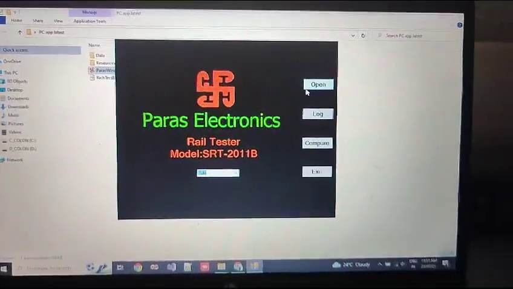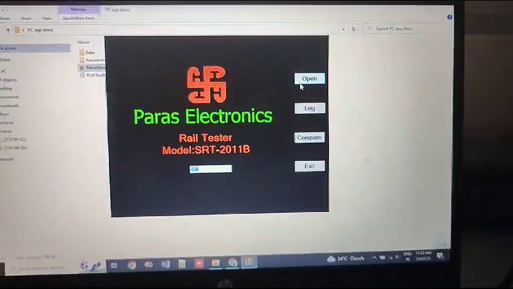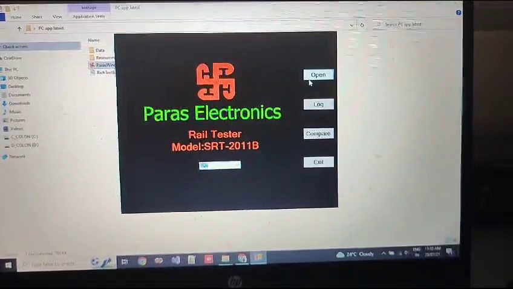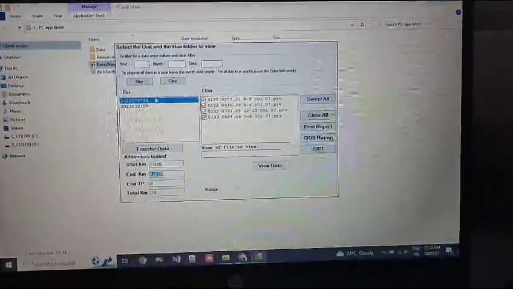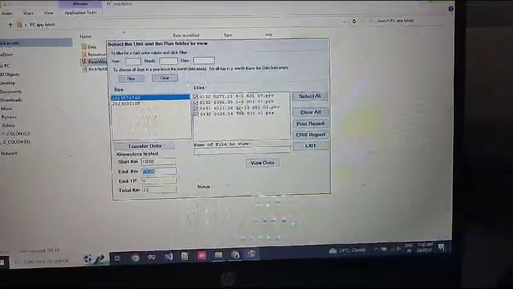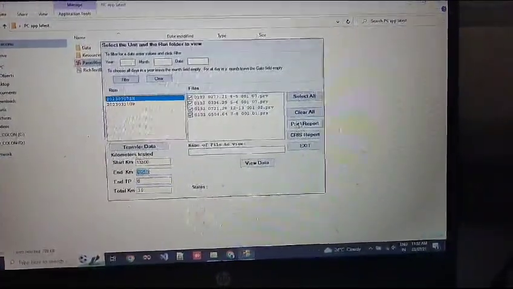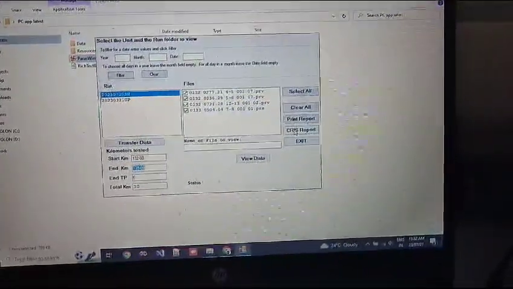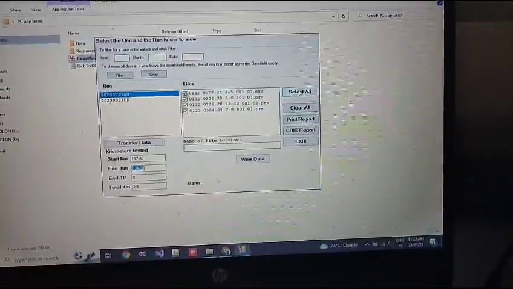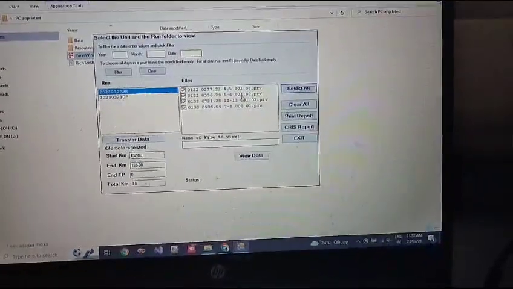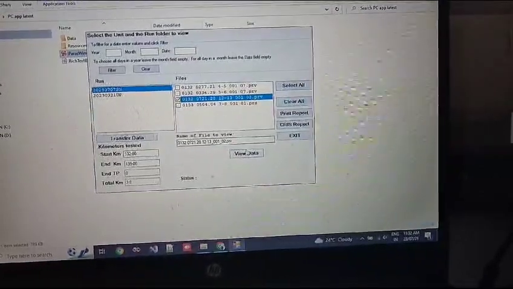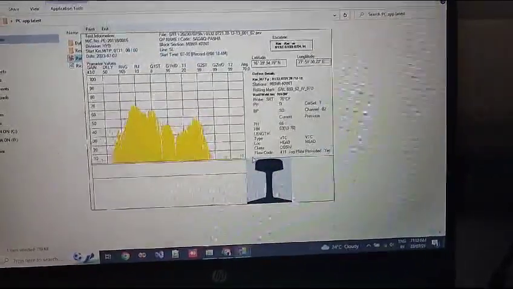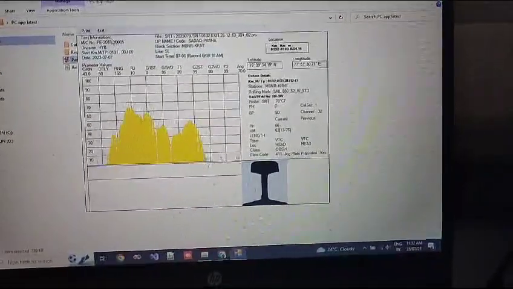this open window is for ASCAN manually saved defects which we saved in the field. We can open the data. We can take a TMS report from this one, or if you want to check individually one by one, we can review the data also here. So select anyone and view data. Whatever you saved in the field will be displayed here also.